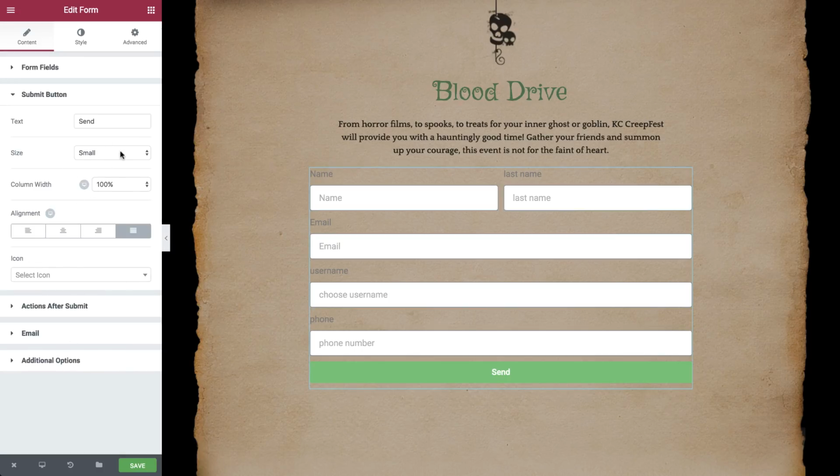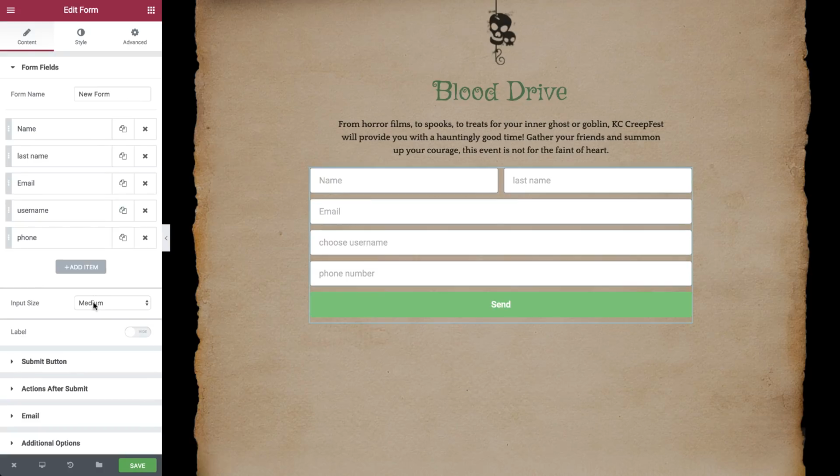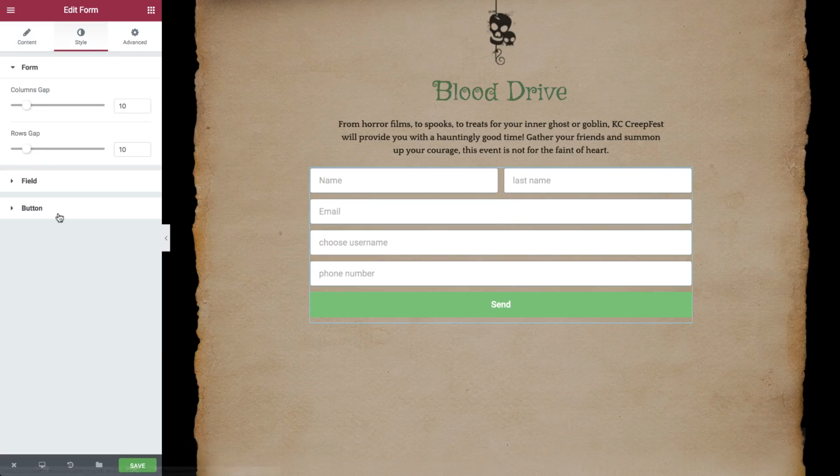And the same goes for the button. I hide the label. Now I can begin stylizing it.